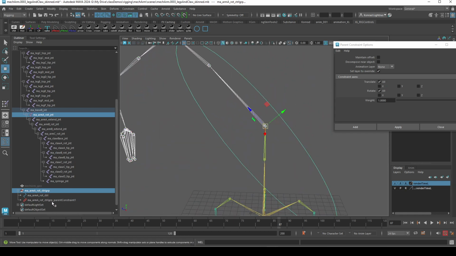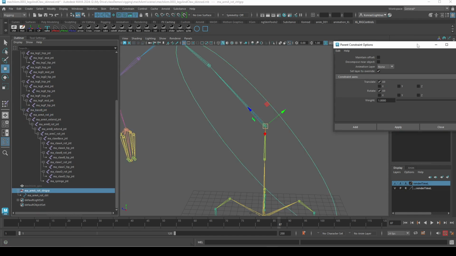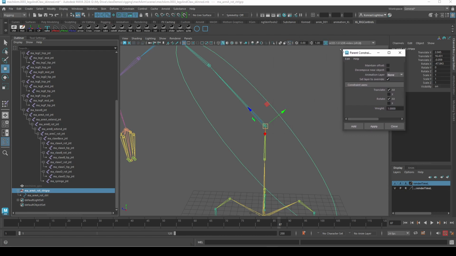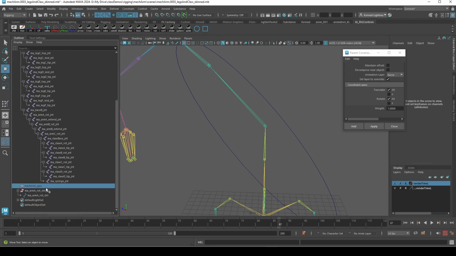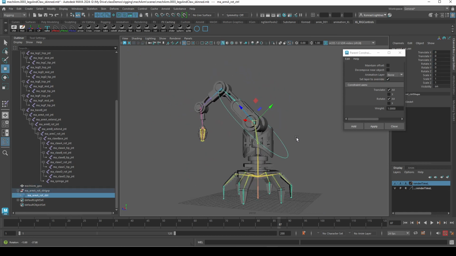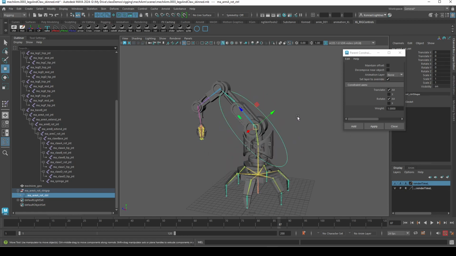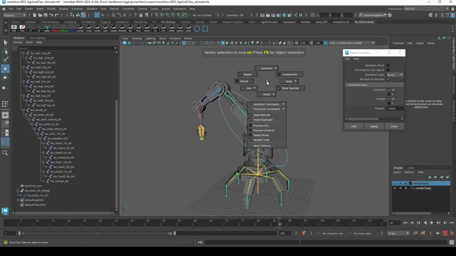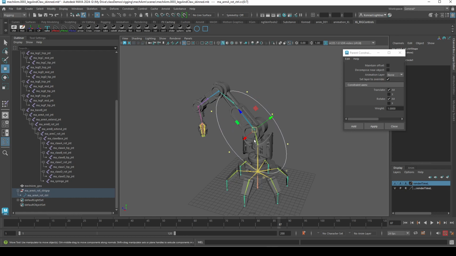And you'll see that it added a parent constraint here. I'm going to delete that constraint. And now I'm going to turn back my geometry because I need to be able to see that. You're like, well, now my control doesn't really make sense. Then we can use F9. Select all your vertices.